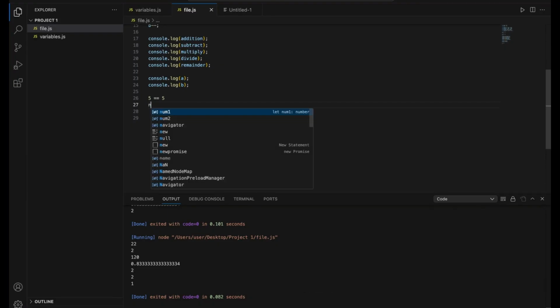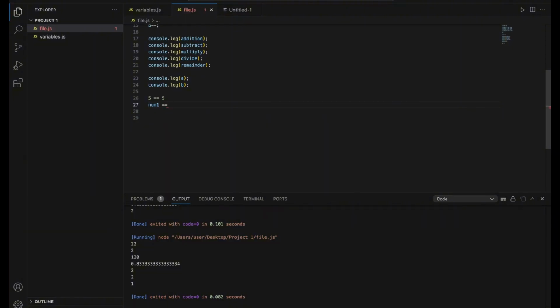Let me say num1 equal to num2, or let's say num1 is not equal to num2, semicolon.